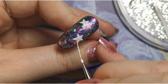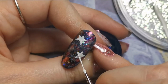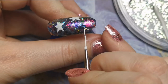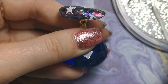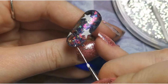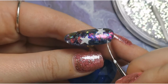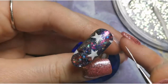I do spend way too much time on my stars, I'm not going to lie. Look, it is ridiculous. I don't do them very often because, to be quite honest, I don't see the point in hand painting them when I've got star stickers and stuff from Magpie. I know that a lot of people pride themselves on doing hand painted art, which absolutely you should, because it is definitely something to be proud of if you can do it. But on the other hand, I also like not having to worry about doing everything myself. So yeah, I like to use stickers and decals and all that fun stuff, because to be quite honest, it just makes our lives easier. And I know a lot of people are against it, but I am definitely not. I love it. So yeah, that's my opinion on that.